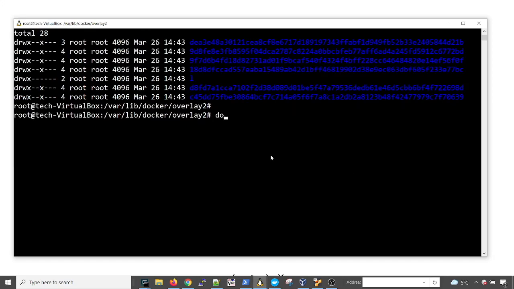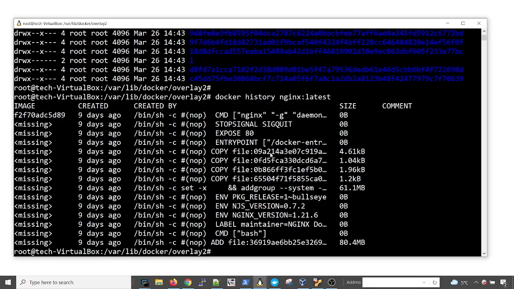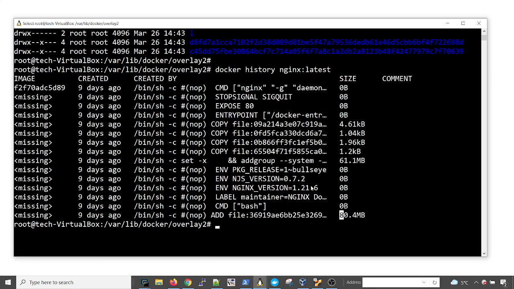Now, if you execute docker history nginx:latest, you can see the history behind the image. When we create an image, we execute some commands, and these commands create a new layer, and some of them add to the image config file. So this has a list of everything we did on the image, for example, information like adding environment variables or exposing certain ports.